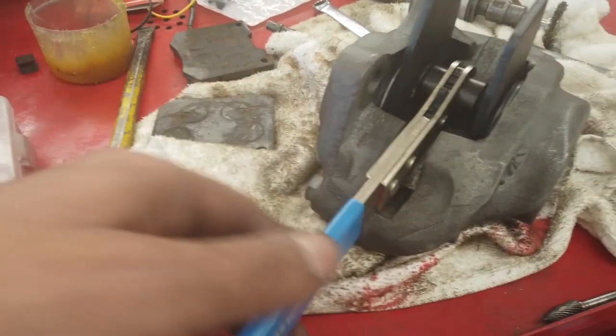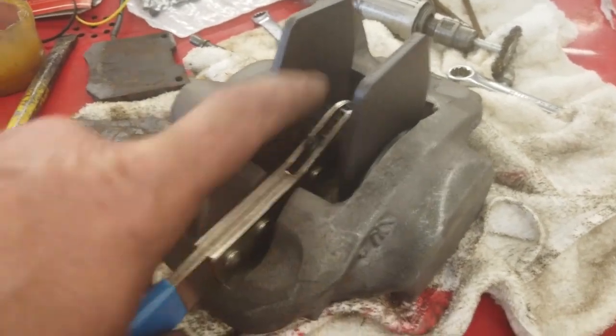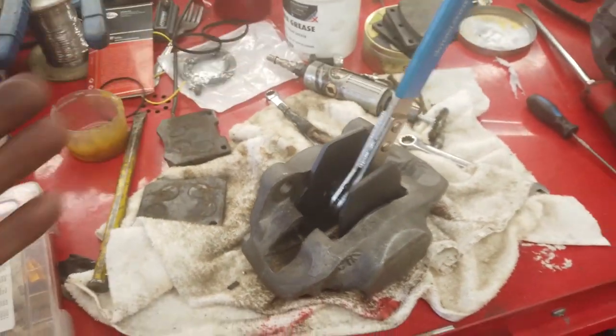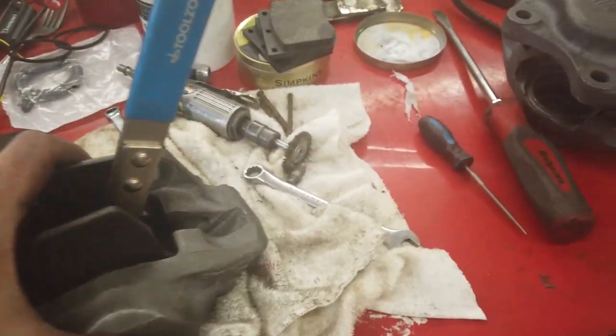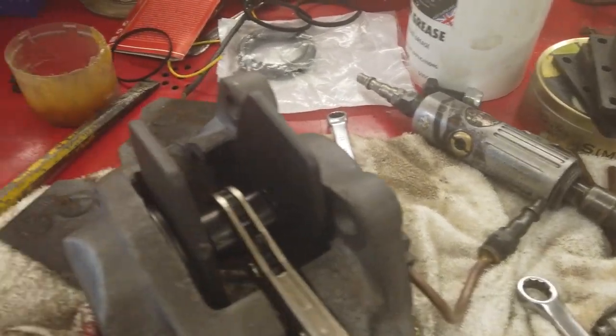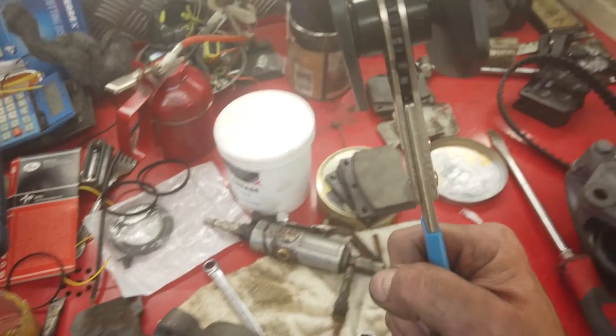A narrower version of this would be very nice - be interesting to see if there's one out there because they are quite handy. It's a ratchet, reversible, so one way loosens it, one way tightens. That pushes them back. I'll show you the seals - that's the spreader, it looks like a tie fighter.